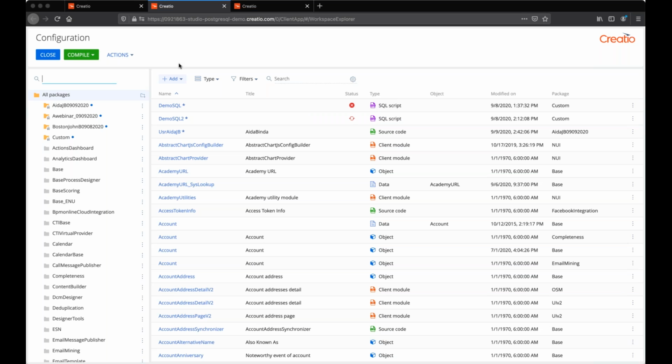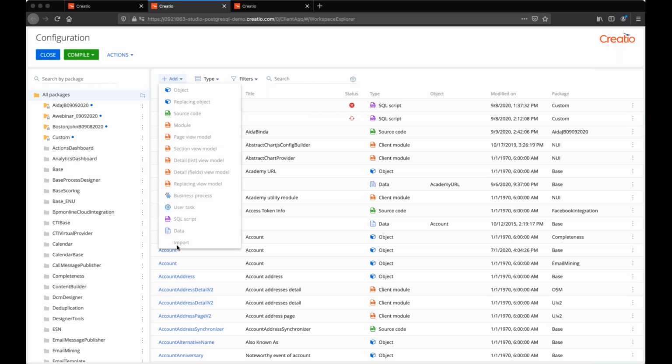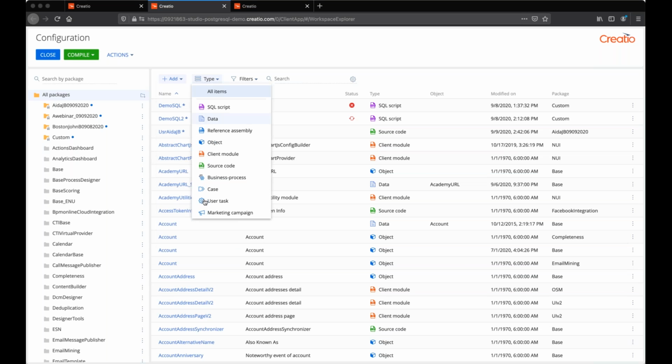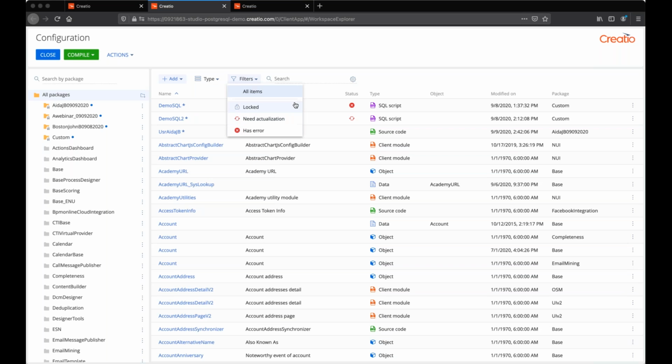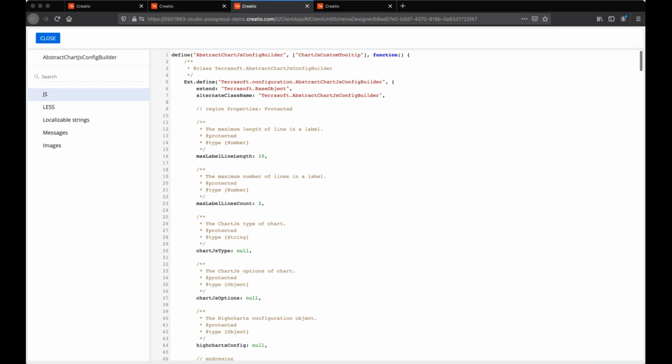But of course, from here, we can, as usual, create some custom schemas and items of the configuration, quickly filter based on the type of items that we want to look at, and use some additional filtering options for logs, localization, and whether it has an error. And again, jump into additional settings of the search, right? And even if we wanted to, for example, open up a specific item and look at exactly the code that has been developed for this specific area.